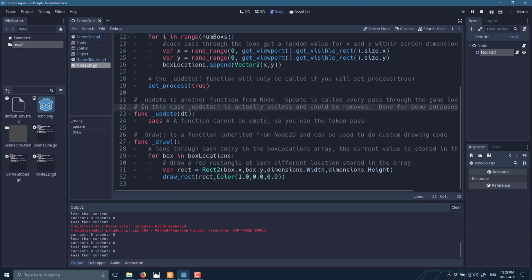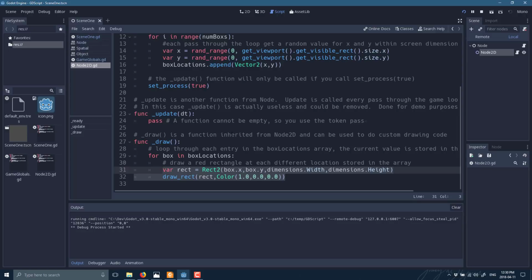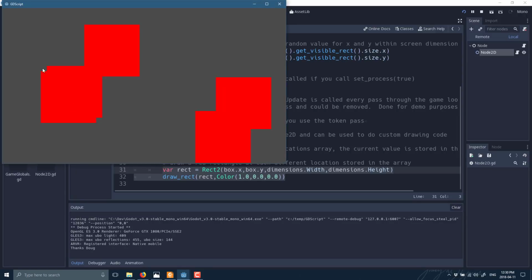Instead, what we're doing is overriding the draw function. And this is something I'll cover later on in 2D graphics. But all I want to do in this particular case is loop through all of our boxes. So you see here, you can loop through an array easily enough just using the in. So this is going to create a temporary variable called box for each variable in the box location, and then go ahead and draw something on screen in the color of red at the location of that box. Pretty straightforward, easy code. Let's go ahead and run this, and you will immediately see the results.